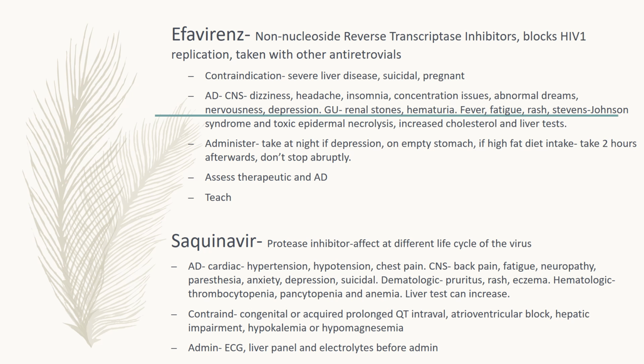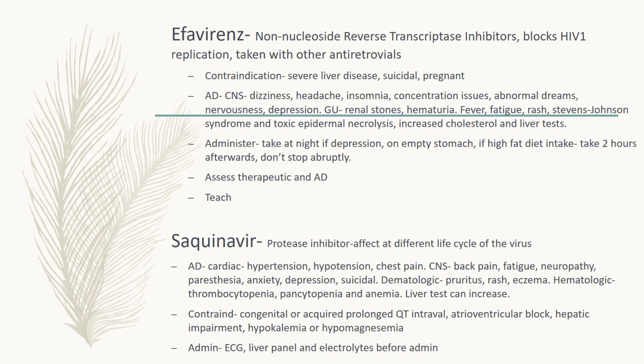Okay, efavirenz is a non-nucleoside reverse transcriptase inhibitor, and it blocks HIV-1 replication, and it's taken with other antivirals as well. Severe liver disease is a contraindication, as well as suicide risk and pregnancy. So again, think about what you have to monitor here or assess before these patients start their medicines. You can see the adverse effects.